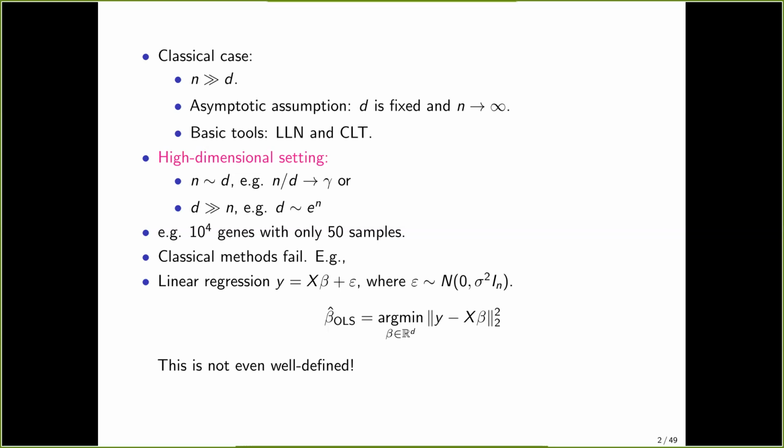Maybe those zeros are actually true. Maybe those zeros are actually what we're after. And this sort of got out of hand. People started analyzing it very vigorously, and they managed to show that under some conditions, the error of the solution behaves roughly like S log D over N times sigma squared.